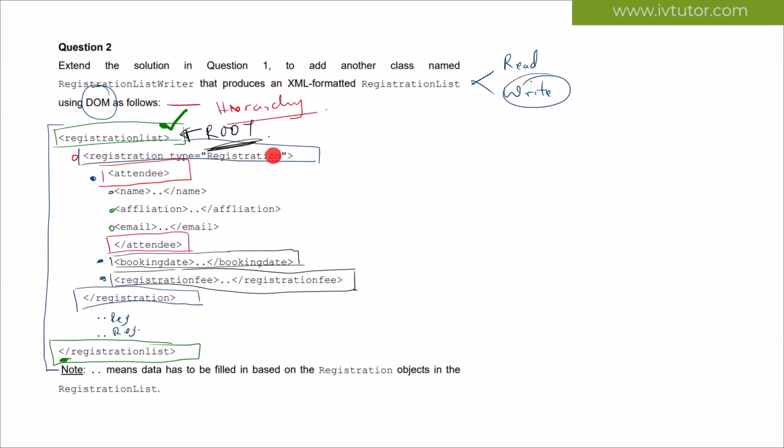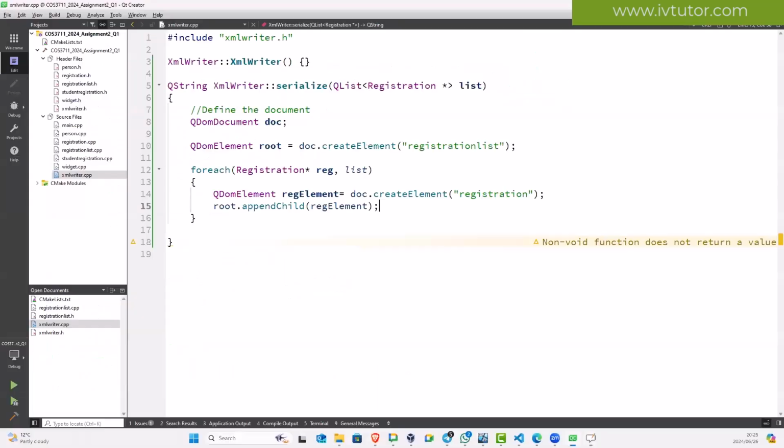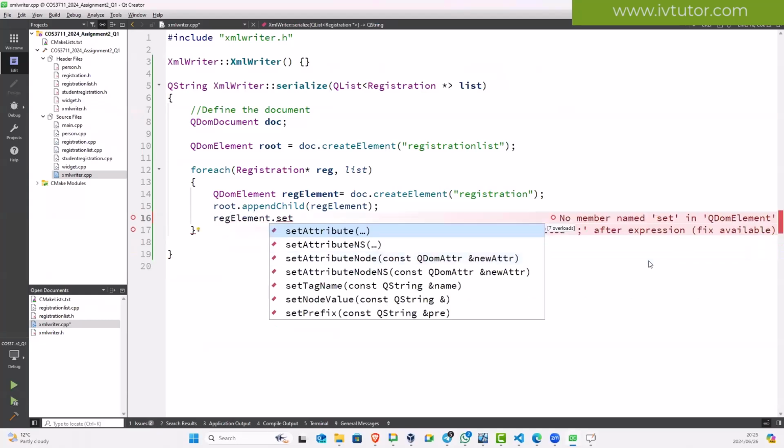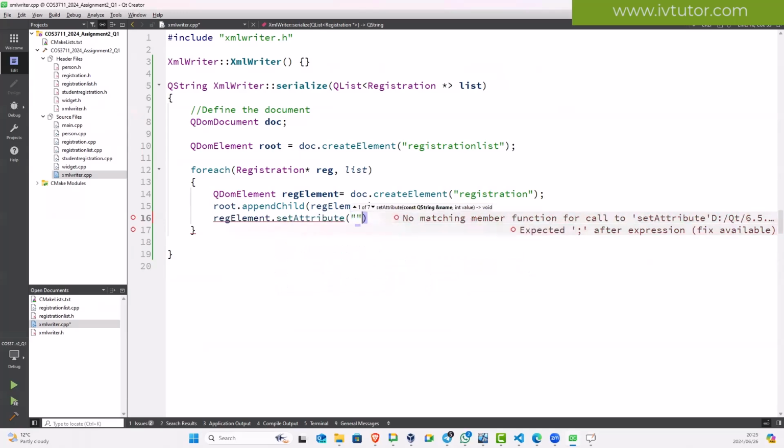You have to solve this problem here again with reflection. Same code, those 2 lines of code. So you have to put your type here. But how do you, let's say, how do you do an attribute? You then have to say regElement.setAttribute. Then you say the name of the attribute is type, and then here you put the value, class name or type.